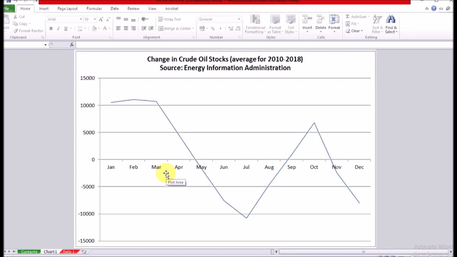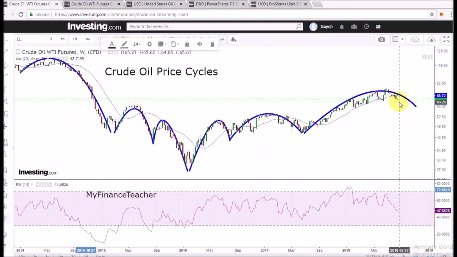So at the moment, of course, we are in August, and I'm expecting, according to this chart, an increase in crude oil stocks in the US and a reduced consumption of crude oil over the next several months. So for that reason, I expect some decline in the crude oil price with reduced consumption until we get closer to November, until we get closer to winter. So that's my expectation for crude oil price over the next couple of months, over the next several weeks.